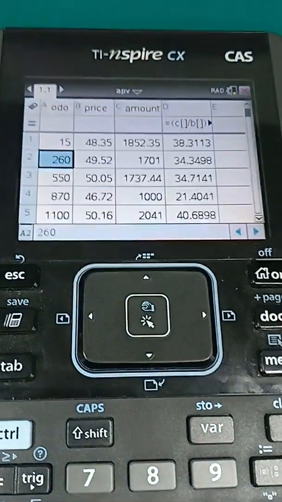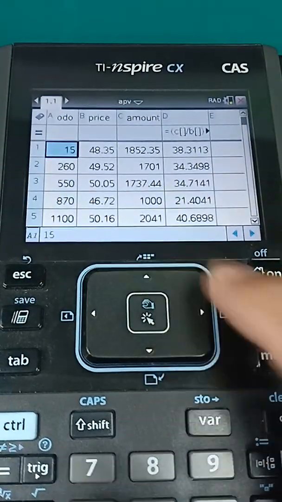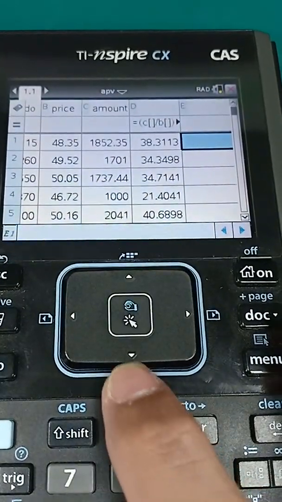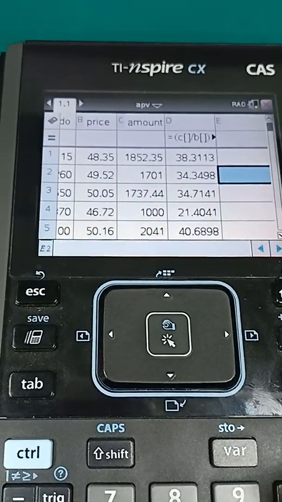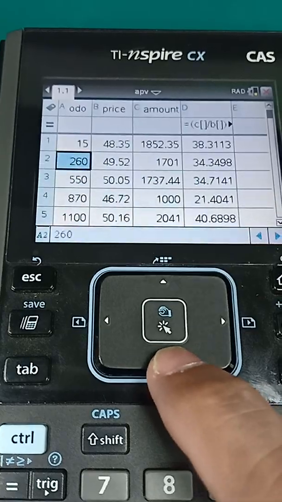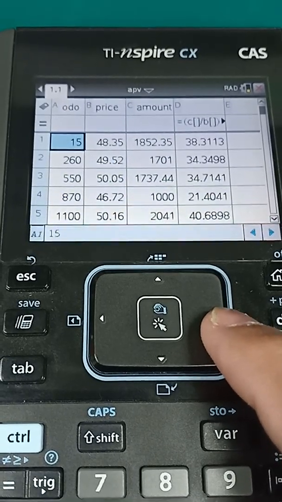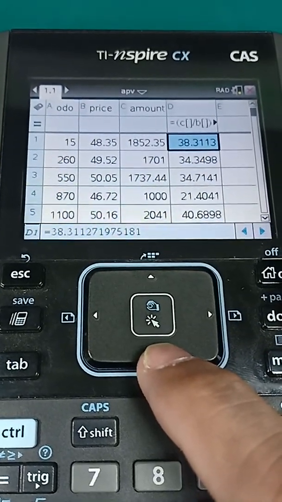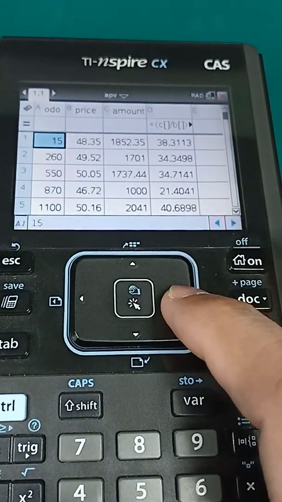So taking note of the odometer reading every time I get gas is a very important piece of information here. To compute the kilometers per liter, you again cannot just divide, because, for example, in this instance, we subtract the odometer here, 260 minus 15. It has traveled a distance of 260 minus 15, and should be divided by the liters before that cell, so it will be divided by this value. 38.3 liters is responsible for this distance of 260 minus 15.